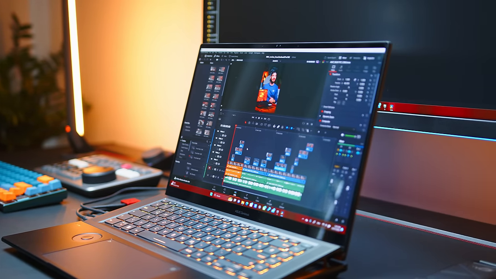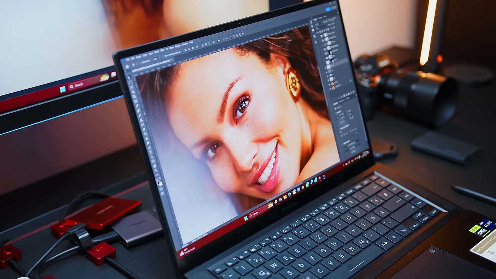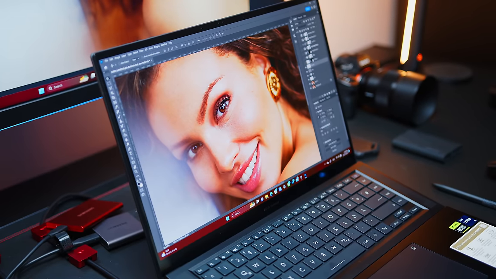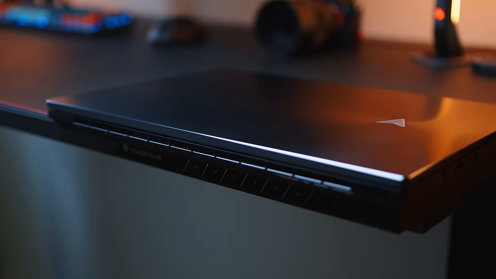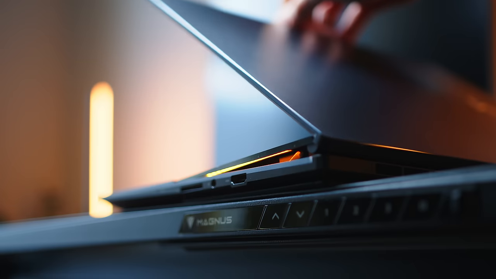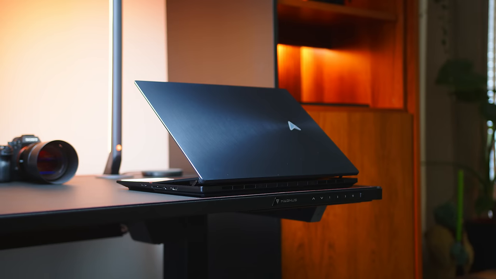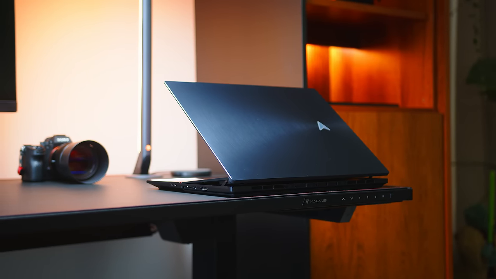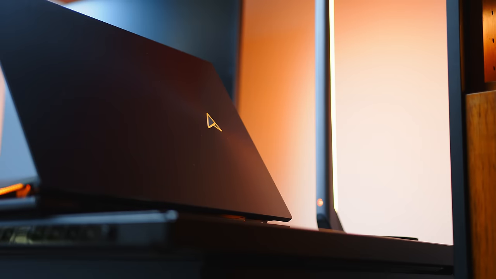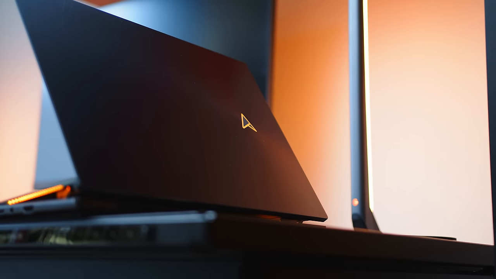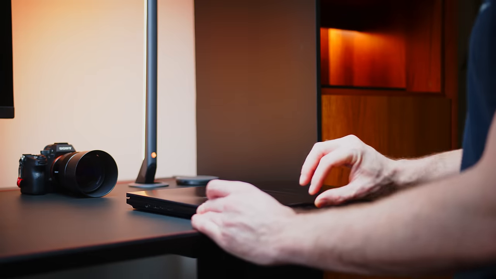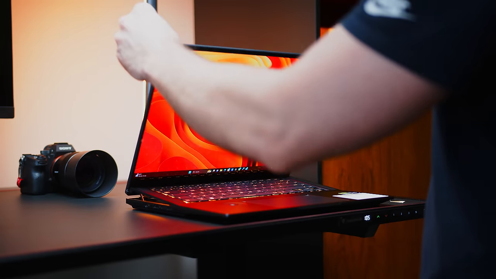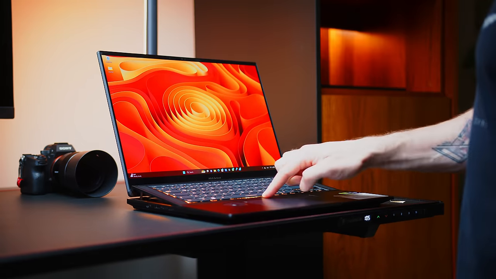And in the display department, we get the same 120Hz OLED that we have already seen in the before-mentioned StudioBook, as well as the VivoBook Pro 16X. Chassis quality is simply amazing, even though there are a lot more additional moving parts because of the tilting keyboard mechanism. Everything feels extremely solid, and the Zenbook is a very gorgeous looking piece of tech with an overall look and feel that matches its premium price tag. There's a little bit of flex on the upper edge of the raised keyboard, and the display hinges could be a bit stiffer, especially if you use the included pen for some Photoshop edits or the like.